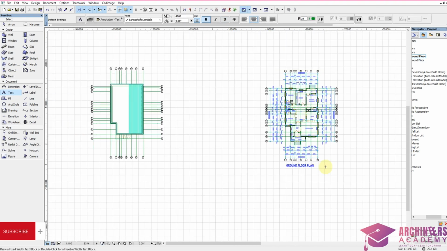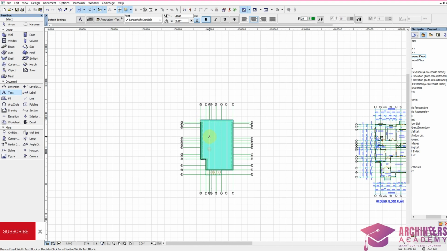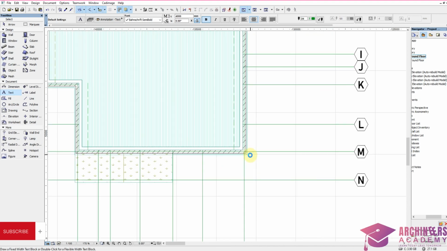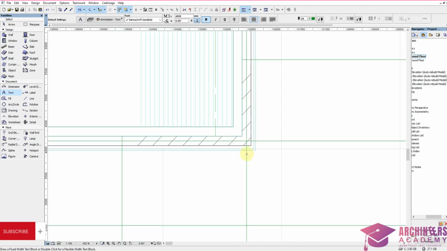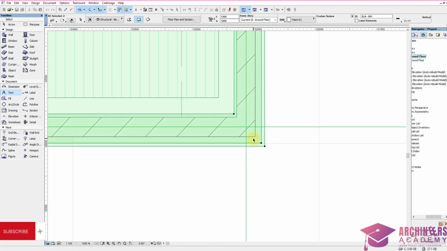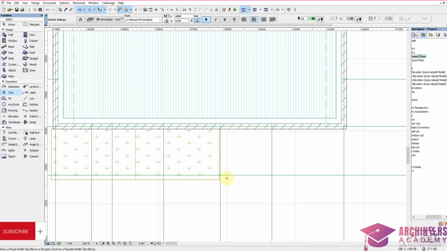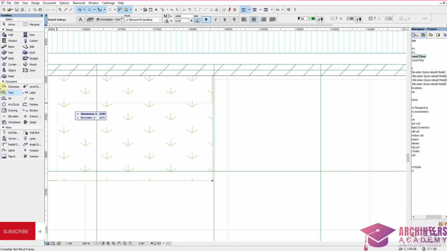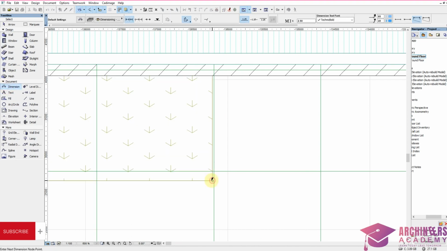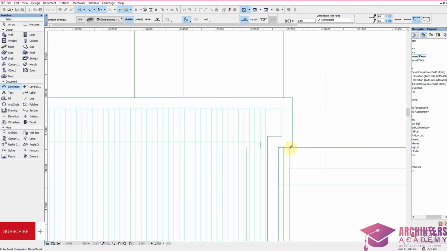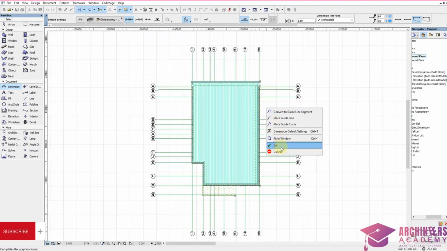Alright, I'll move over to my next one, which is my roof plan. I'll do the same thing for my roof plan. I'll just dimension it the way it is. I can delete these external slabs I used in my design. They are not needed. I'll click on dimension and start dimensioning them. This is the first one. The next one is the grid dimension.